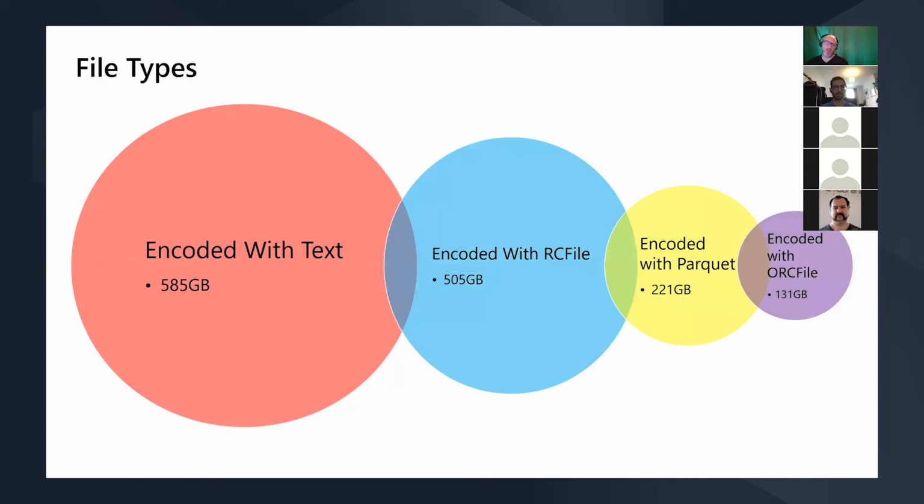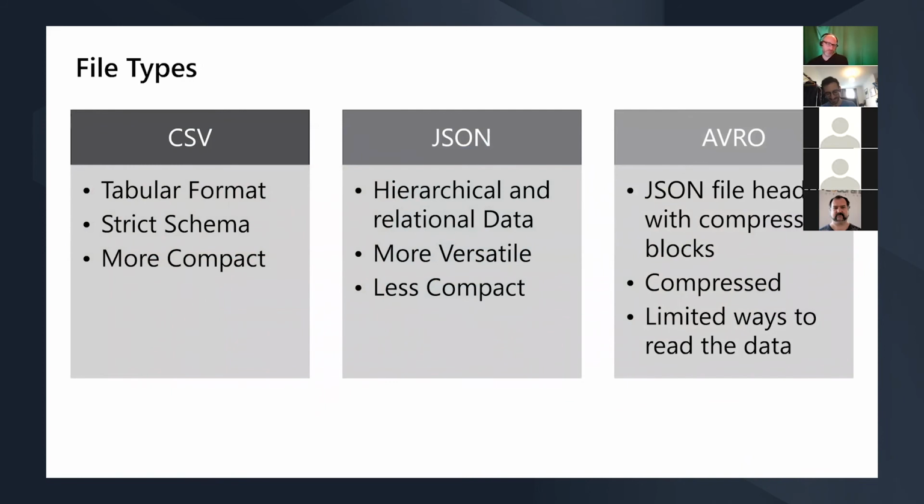Different types of files. So consider the different file types you use in storing the data in your data lake. Pretty much Parquet has kind of won the battle of the best type of data to store it in. We did have ORC for a while, and RC file as well, but Parquet seems to be the standard. That's due to the popularity of Spark, and Spark favors Parquet. So now Parquet seems to be the overall data storage type that a lot of different servers can read. Big data services can, and obviously Excel, as far as I know, can't read a Parquet, but things such as data warehouses can. I'll skip over that one.